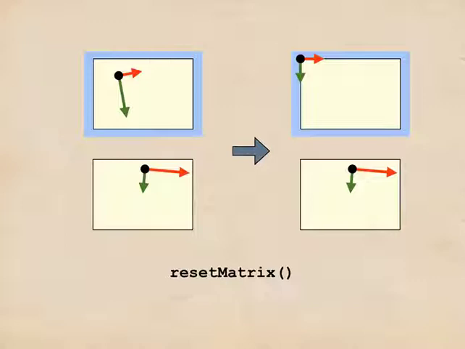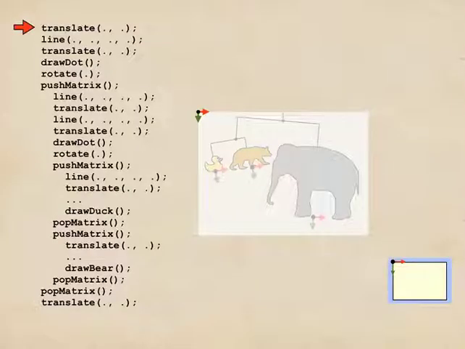So now let's look at using push and pop to draw the mobile. In the code, I've taken out all the numbers that tell us how much to translate or rotate or where the lines begin and end because I don't want them to distract us. I just want to focus on the basic idea. So let's run through this very quickly. Of course, we've already built up this frame. I just want to show you how push matrix and pop matrix do their job.